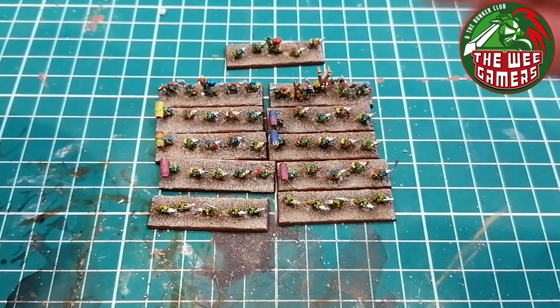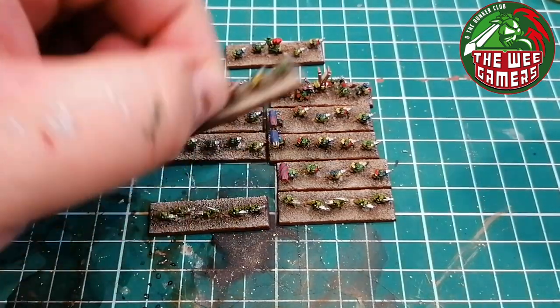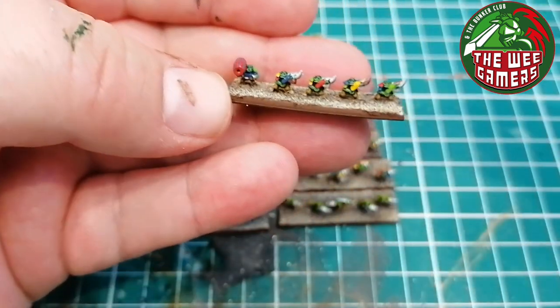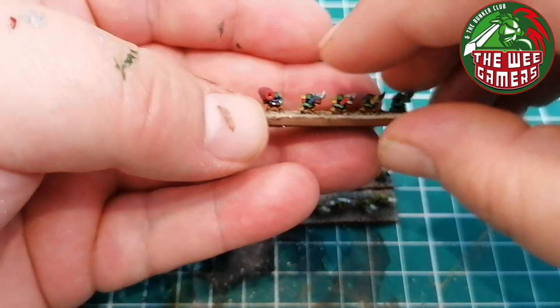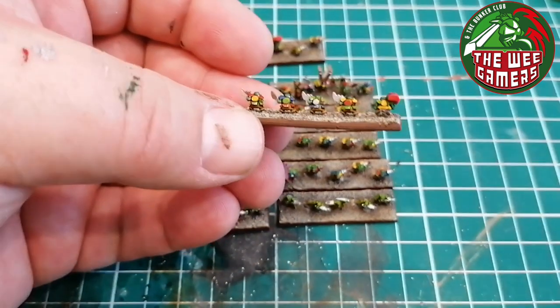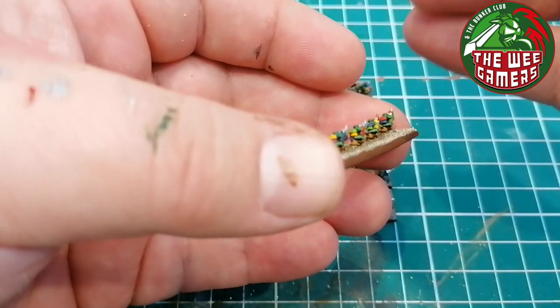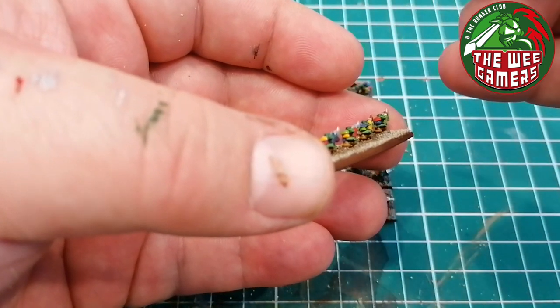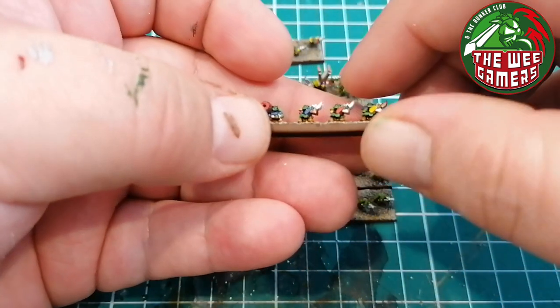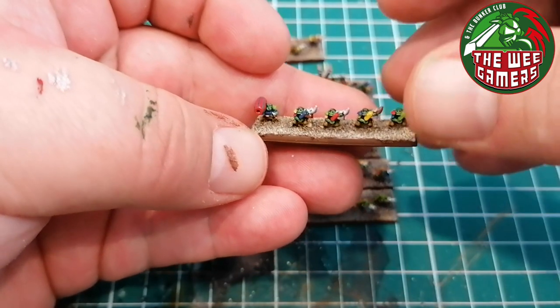I love that green over the yellow - it just looks great on grots. Then the boys - we randomized the four primary colors: red, blue, green and yellow, and just picked out bits and bobs of the boys. The brown is all their trousers and wee body suits, and then just randomly going in and picking out bits to be different colors. Shoulder pads, that circle on their back, a wee flap of armor just below the shoulder pad - just put a line of paint in there, making sure there's plenty of different colors. Nearly all the stands have a green shooter, a yellow shooter, a red shooter, a blue shooter.